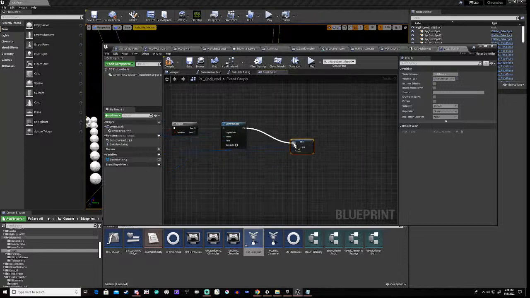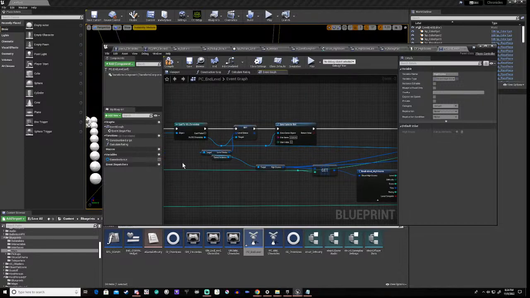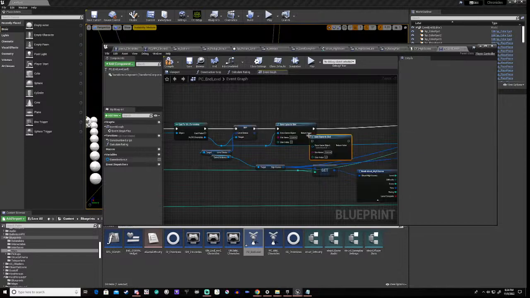Then that's going in there. And then we're duplicating that.